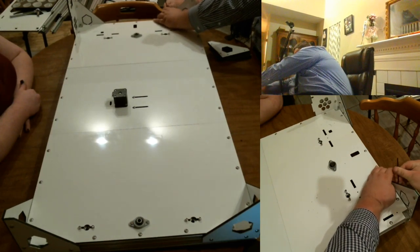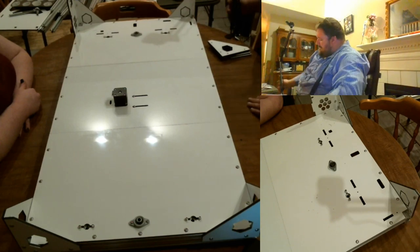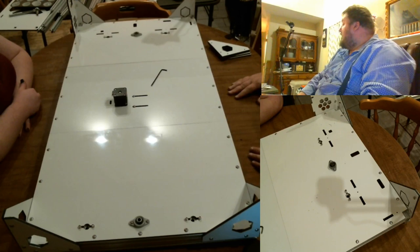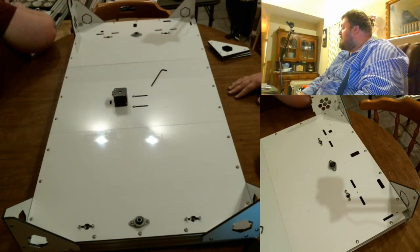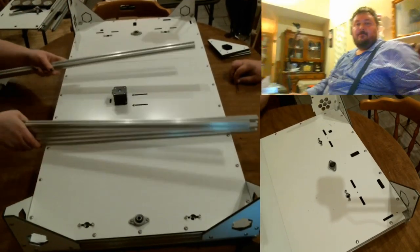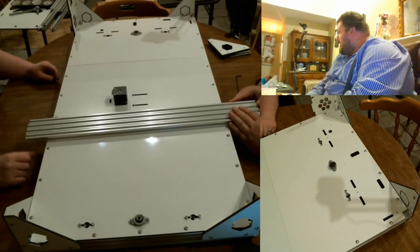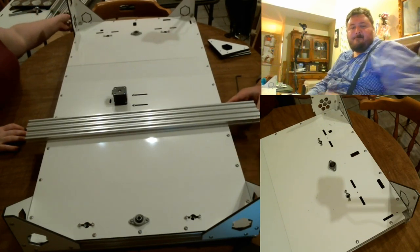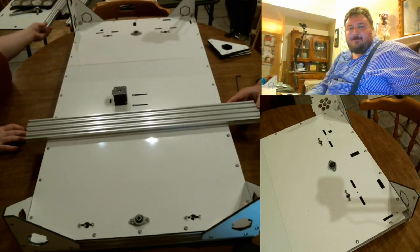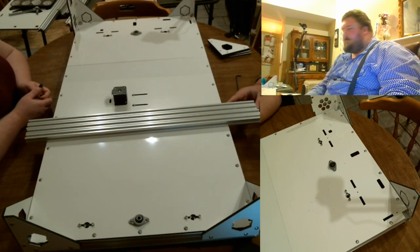Better when it comes in a box already assembled. I understand that. But just like you were saying yesterday, nothing comes like that anymore. Why would we do that? Alright, so we need four pieces of equal length. They're not going to be the longest pieces, and they're not going to be the shortest. They're going to be in the middle. That are this length, or just the only ones? They appear to be the only ones. Okay, all right. Yeah, they should be.